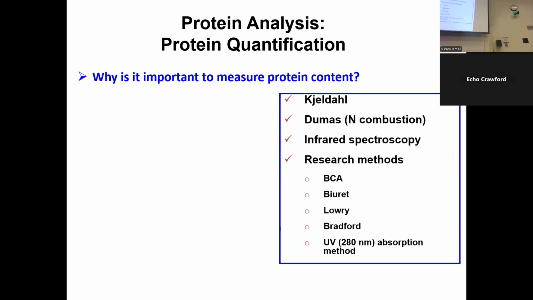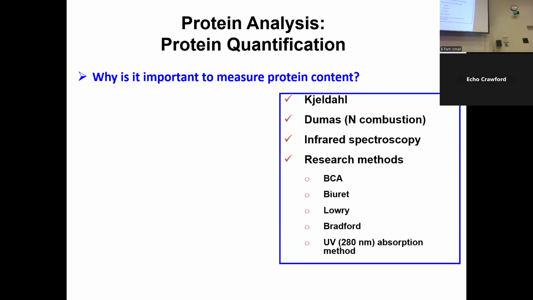Now, the research methods are all based on measuring absorption of some sort, and they are usually done on pure protein solutions, with minimal interference from other components. So they are not meant for complex samples. We cannot take flour and do BCA as is. There will be a lot of interference and we will never get an accurate reading, because it's not only interference with the reagents. When you measure absorption, you might have other components in your sample that absorb at the same wavelength. So these are research methods.